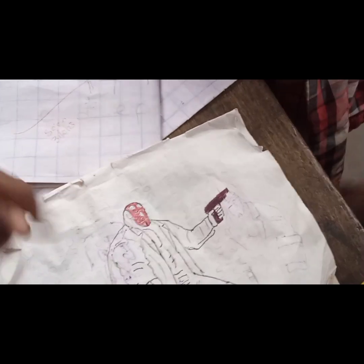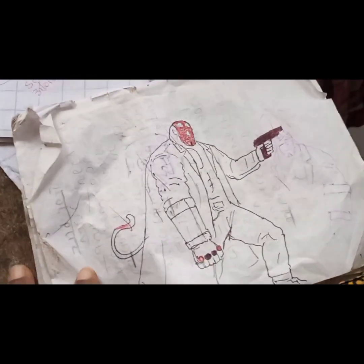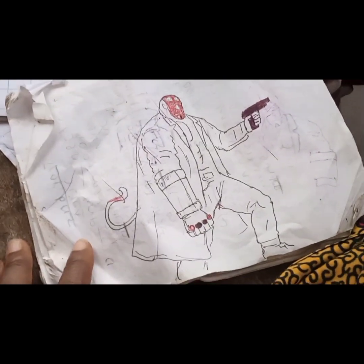This is where we end for today. The drawing, if you see the other parts, you see that kind of drawing. So you guys should put in your thoughts on this matter, on how your children are drawing with their books. Also advise me on what to do in this situation.